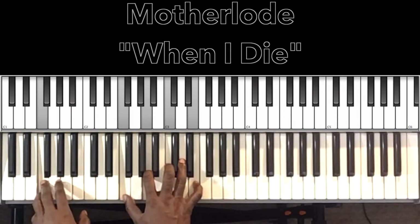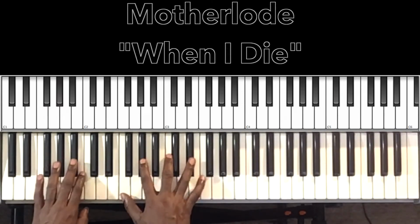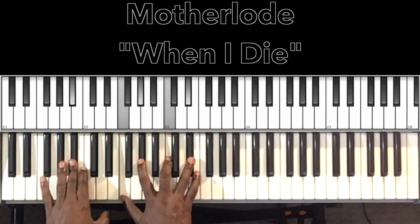F major 7. F in the bass, F in the right hand, A, C, E. Right? There's that A flat major with the B flat in the bass.